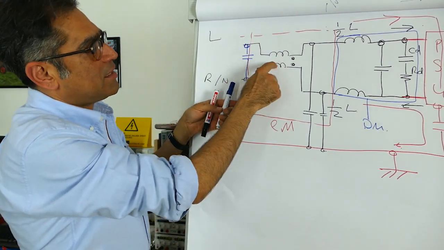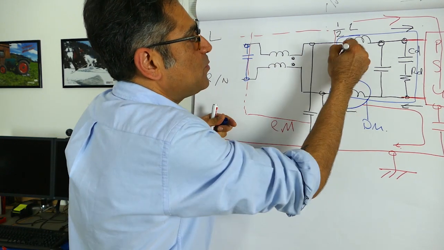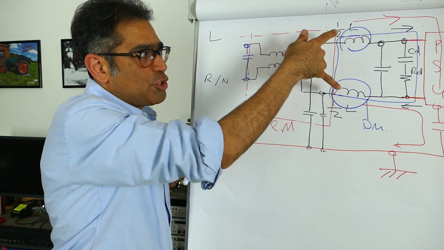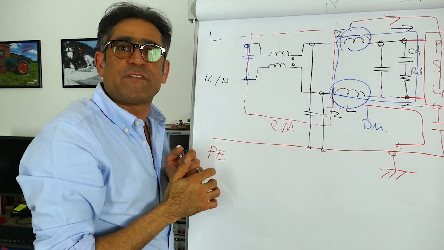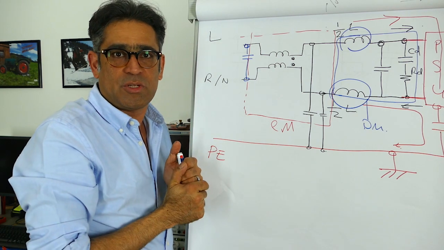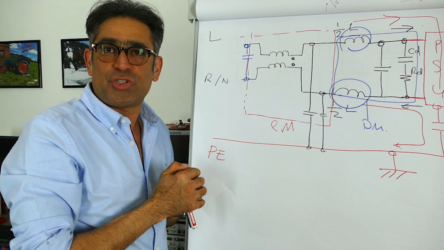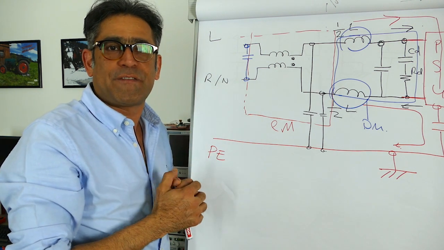Like we drew in one of the previous designs, the stray inductance of this common mode choke is right here and is being used to filter out, I beg your pardon, the differential mode component of this common mode choke is being used to filter out the differential mode currents. We can make a measurement with the Bode 100 in order to show that there is a certain amount of leakage and that it acts like a differential mode choke.